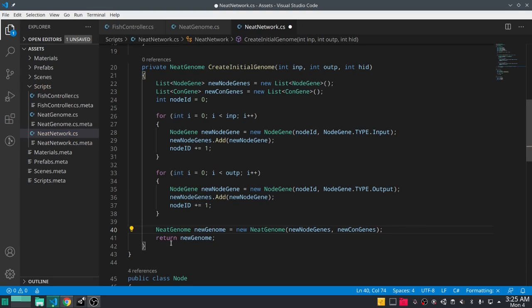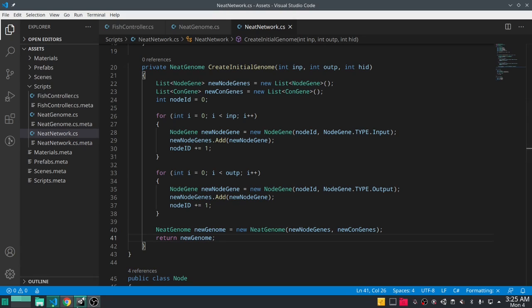That way, now our new genome has everything we need for the network to be created off of it. So our blank genome is created, and then our blank genome is used to create the network, the initial network.